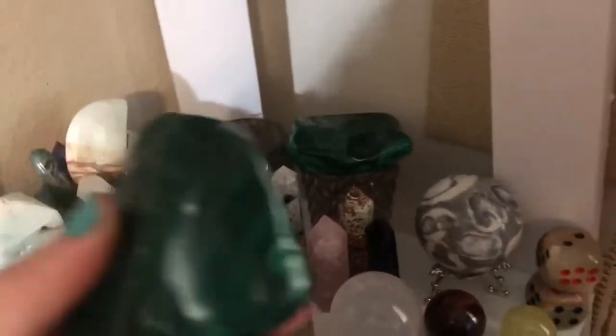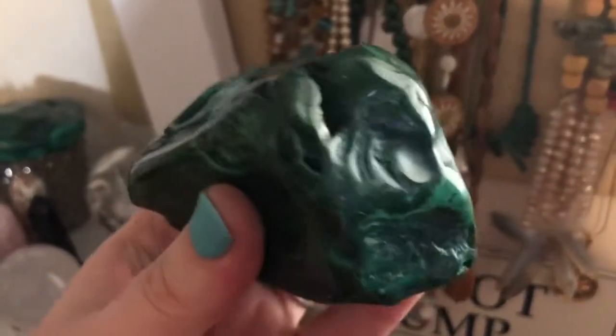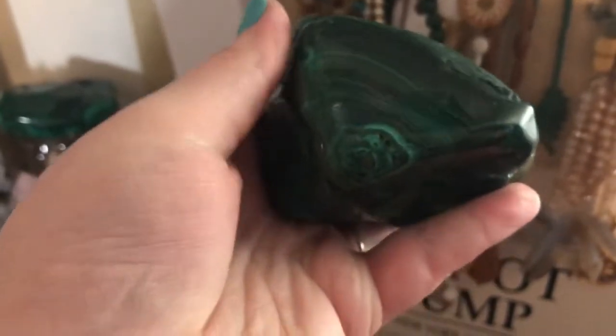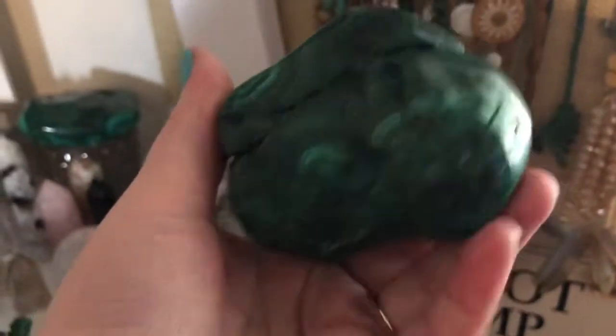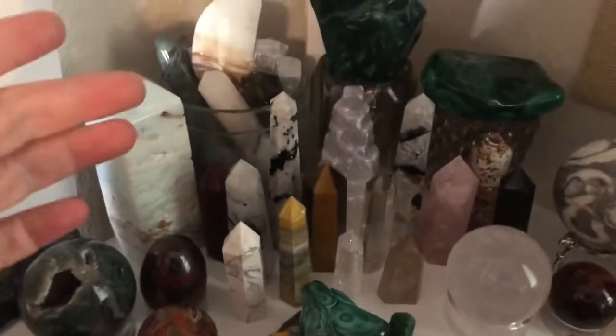A little backstory about mercury glass — these were actually in my wedding, these were on my table for my wedding. This is a second piece of malachite, one of my most recent purchases from Mr. Jim. This has some rough segments and beautiful eyes. I come in here and I play with the stones, so they're never usually in one place for too long. I like to touch them.